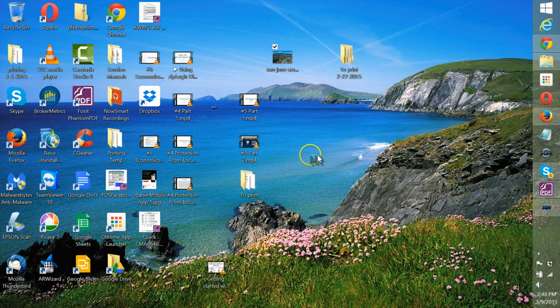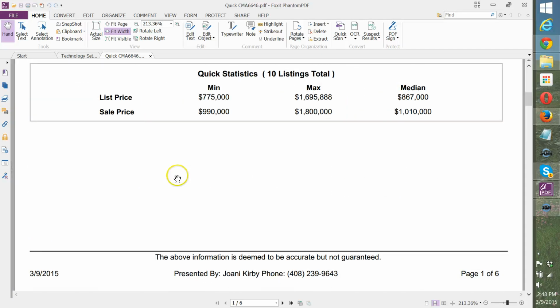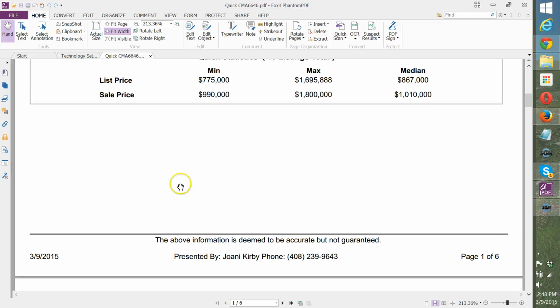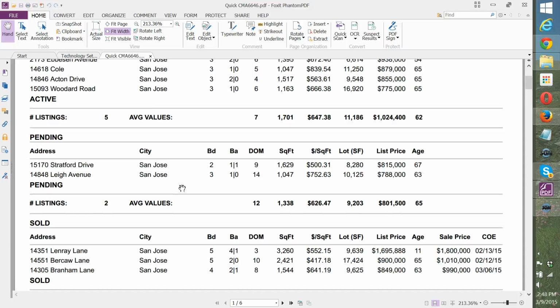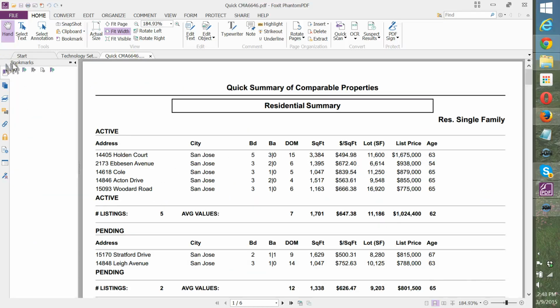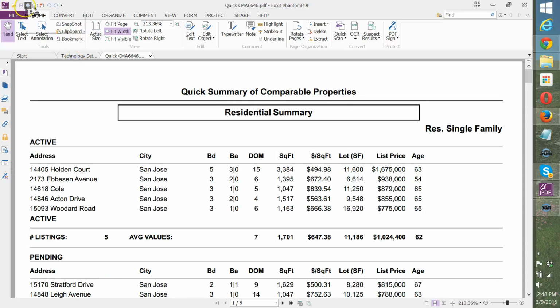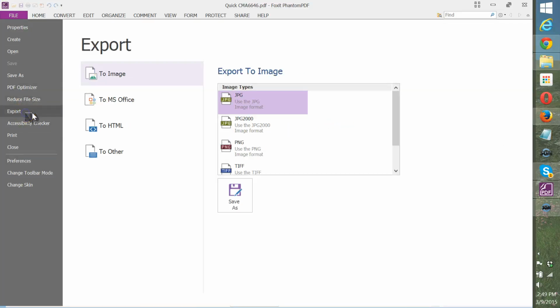Foxit. And what Foxit is, if I open it up, Foxit is like Adobe Acrobat, but it's not. Now, Adobe Acrobat's a relatively expensive program. Foxit isn't particularly cheap. We're talking about hundreds of dollars. Okay. So it isn't a $10 program. And what it will do, however, is, and by the way, we have Adobe Acrobat on all of the computers at the office. So what it would allow you to do is to go to File and Export. And one of the choices is to Microsoft Office.